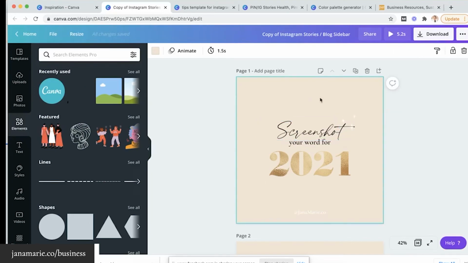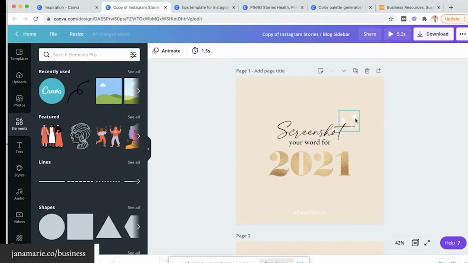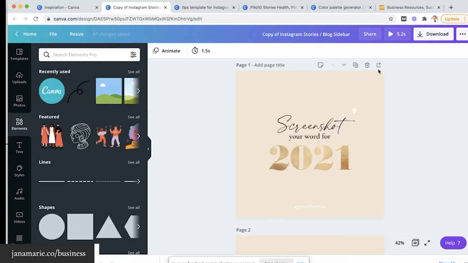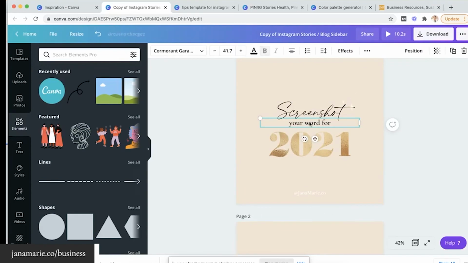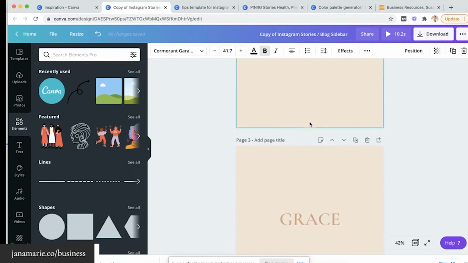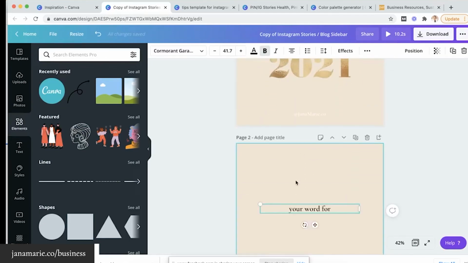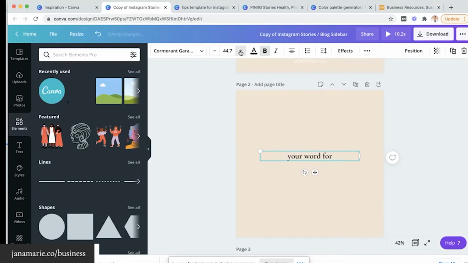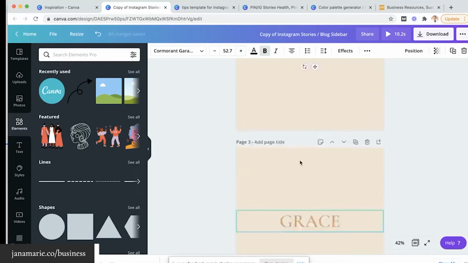So I could post just this, as I showed you, by exporting it as an MP4, and it would do this. However, I wanted this whole experience, this one post, to be pretty cool. So I added a page. I took the word and copied it, or I guess I did a bigger word. I might have customized it, but you can copy that and paste it, and then you can change it to whatever size you would like. So you can see I did that here, and I selected the colors.